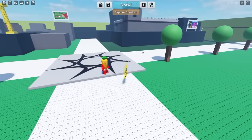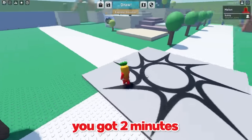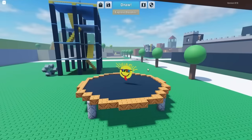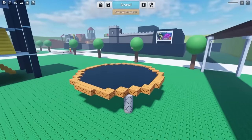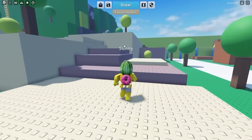We're playing hide and seek and I'm hiding first. I gotta get away from you. You're disgusting. All right, Sonny, you got 2 minutes to hide and I'll find you in no time. And you gotta morph into your new outfit, Sonny. Dang it. Reset. And then I gotta run away from him. He's so weird looking. Gotta go. Me and my little donut.